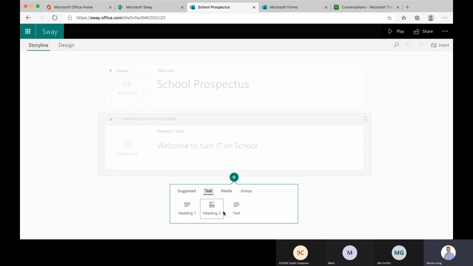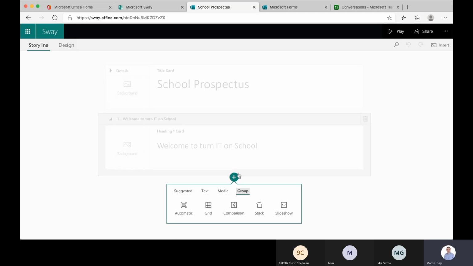So you've got two types of headings: main heading and subheading, and then body of text. You can also insert all different types of media. So yes, it will handle pictures, but you can embed videos. You could put audio clips in here. You could also embed code from other websites, or you can upload into there.